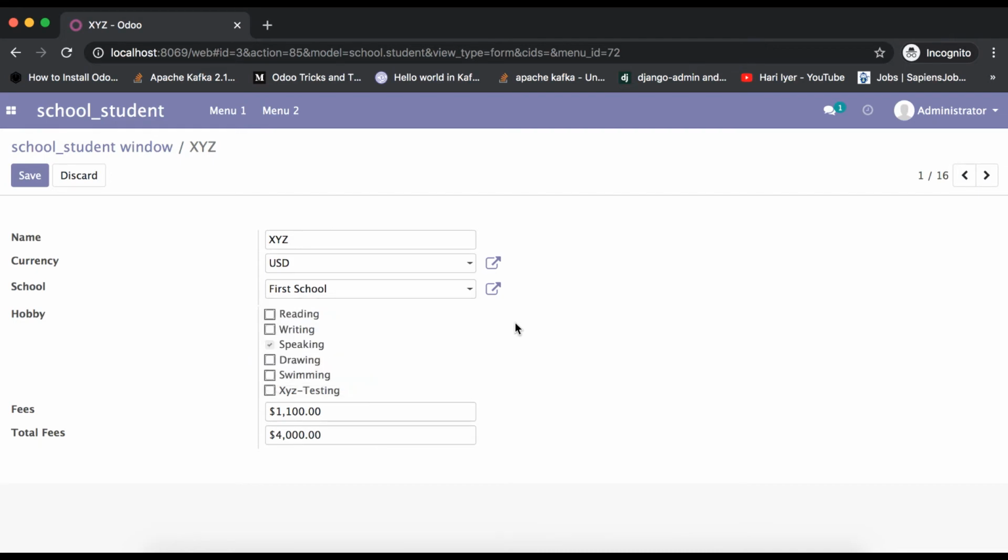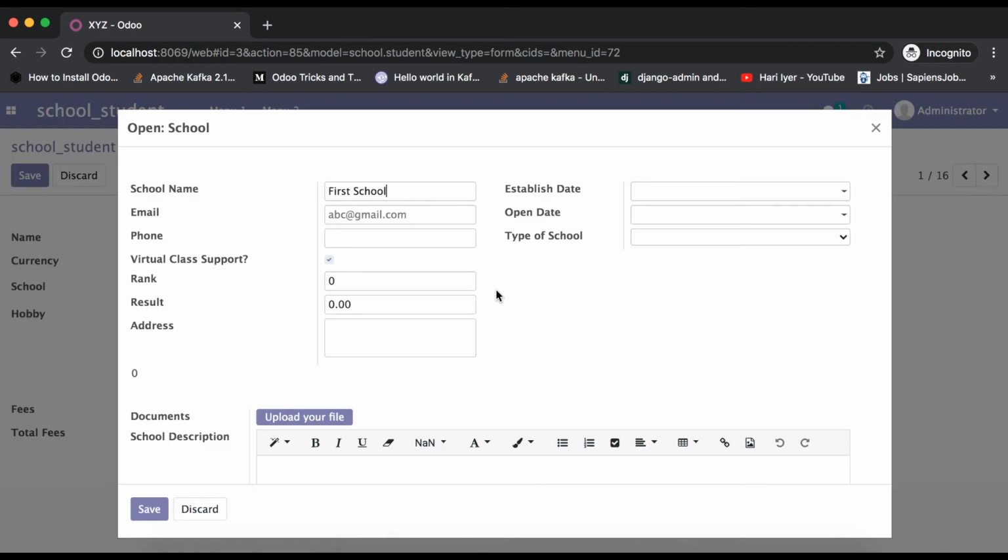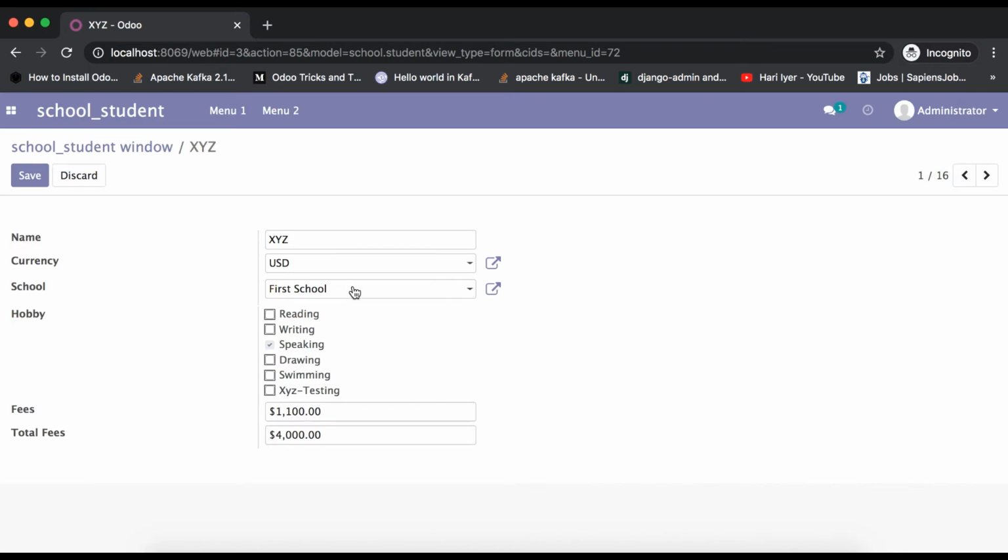So this way you can add conditions, and based on the conditions it will filter here. Also, here you can create or edit a new record. Now we are applying one more filter. Okay, so this is the perfect one. This is a selection field, with public school and private school. Here we will add one more condition: this checkbox should be true, and this school type field should be selected, either this one or this one. It should not be blank. Then only some records will be displayed here.